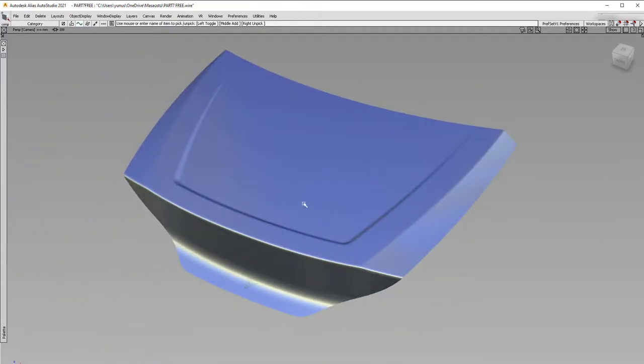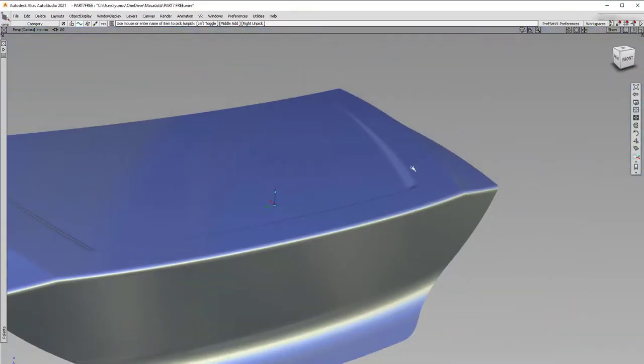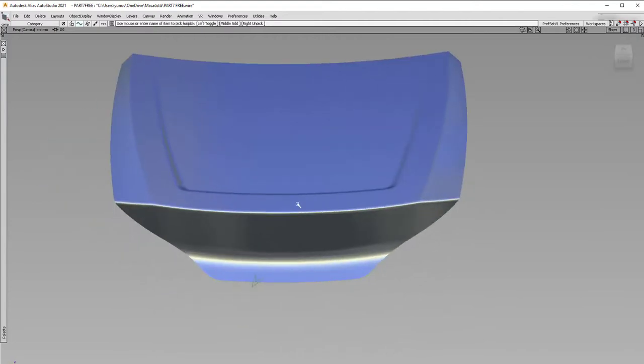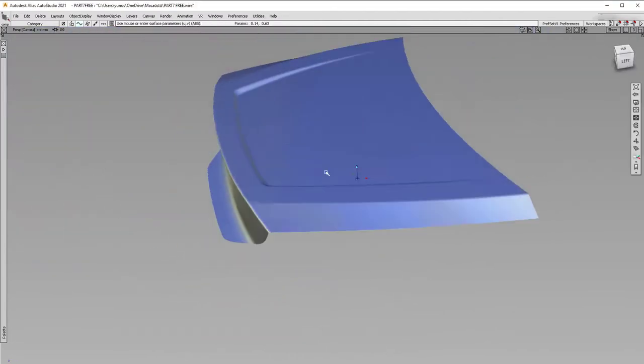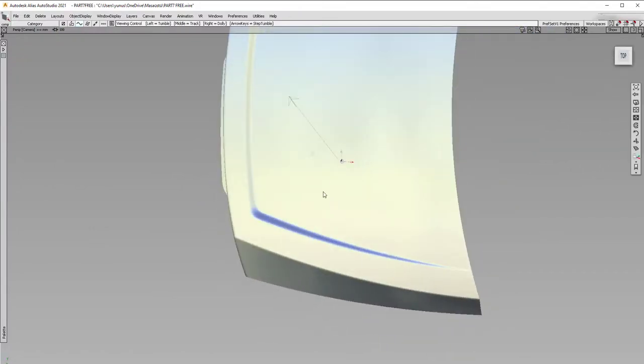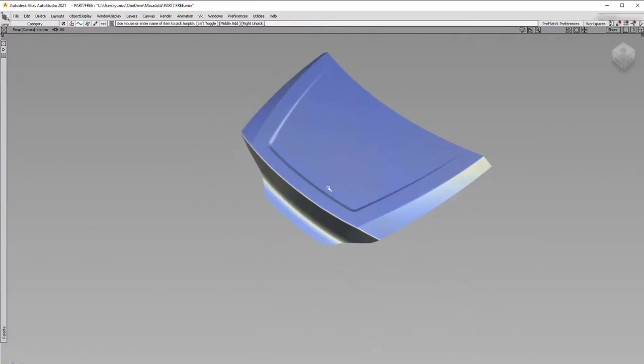In the next videos we are going to be modeling much more precisely, because at this level we don't need to be strict about everything. We need to create and develop some shapes, some surfaces. This is just fine. If you have some kind of closed topology like we have here, it's really great.